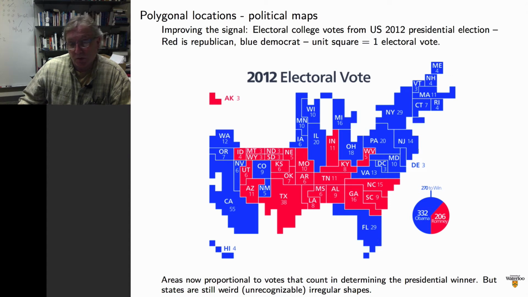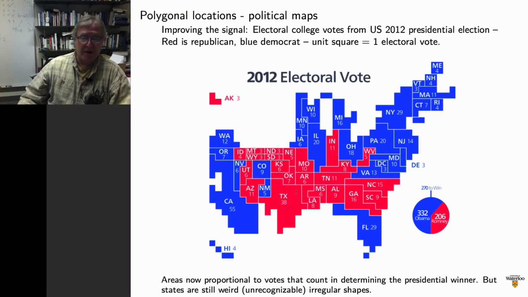And what's distorted is the state itself. So the states are slightly changed, but you can still kind of locate them. All that really matters is that you can locate the state. You can see the size here: Texas having a large number, 38 electoral college votes. California is on the west coast still with a huge number, 55 electoral college votes. New York is a big one as well, 29. But you get a little more honest assessment of the distribution of the votes.